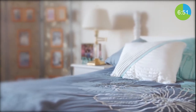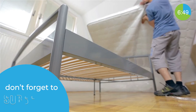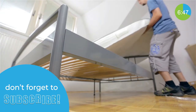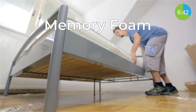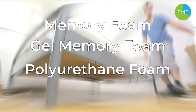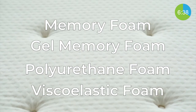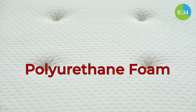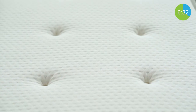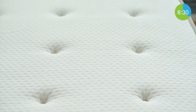From different kinds of foams, cotton, adhesives, and flame retardants, mattresses are made with many different materials and chemicals. There are a bunch of different kinds of foams like memory foam, gel memory foam, polyurethane foam, and viscoelastic foam. The most hazardous of all is polyurethane foam. This type of foam is made with a petroleum base, which is a major concern for pollution.